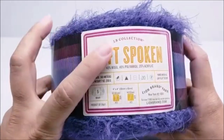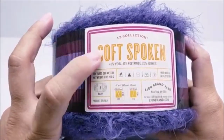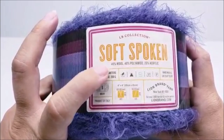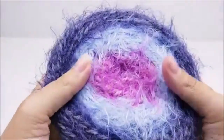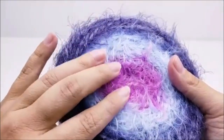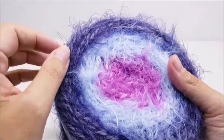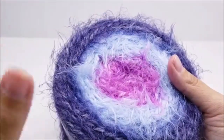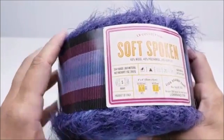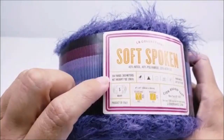For this yarn, I'm using the Lion Brand Collection yarn, the Soft Spoken. It's a wool acrylic blend. It's super soft, and believe it or not, it's really easy to work with. It really glides through your hands. I know you're looking at it and you're probably thinking, eh, fuzzies, but it glides right through. It's very nice yarn. It's a bulky 5.